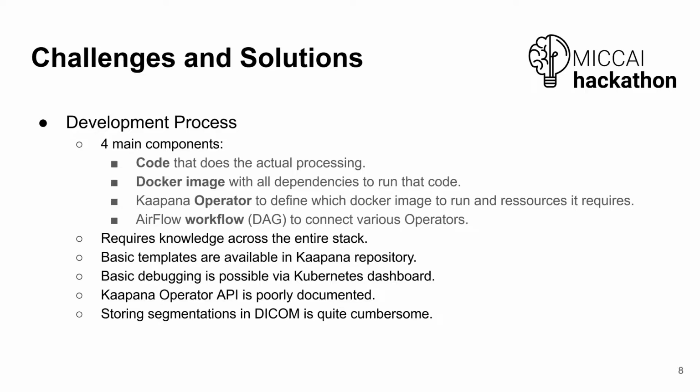And this is done in Airflow. And it's again a Python script essentially. To do this, you need at least basic knowledge across all of these different stacks. So you need to at least know how to define a Docker image and how to define the operator in this workflow. The good thing is that the Kaapana repository has some basic examples. In our case, we used this as a starting point and then modified it in the way we needed. And also the nnU-Net workflow, especially for this FSL segmentation, was quite useful, and we adapted it to our needs.